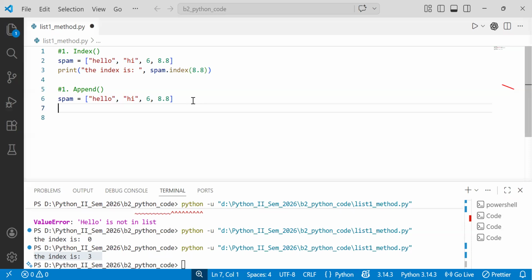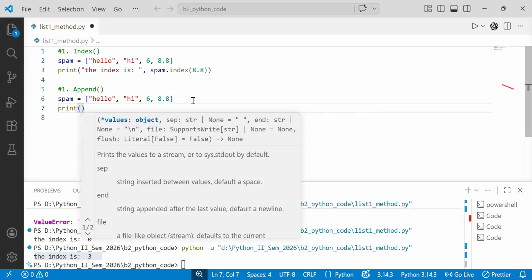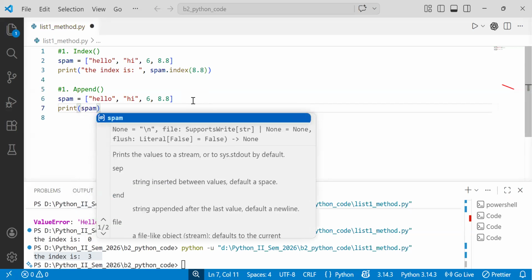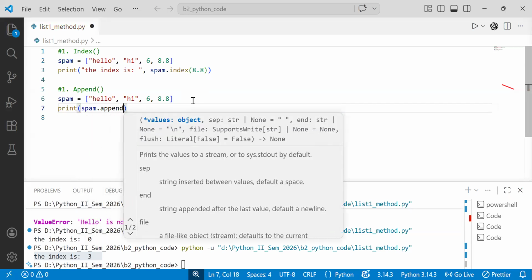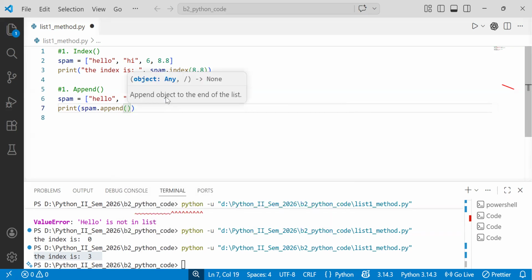Sorry, let me use print. If you are in IDLE, you can directly use the list name and dot and fetch the data. Since we are in scripting mode, I need to use the print function. So print, and inside that spam dot append. Whatever you write inside the append is added, since it is a method.